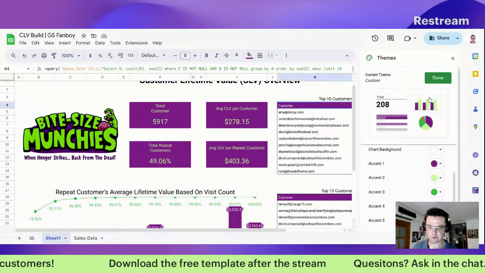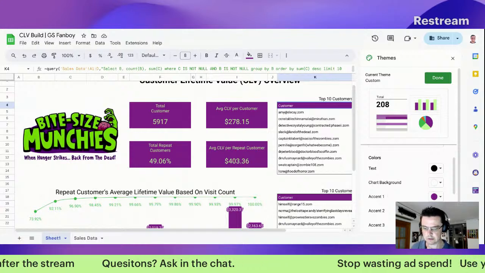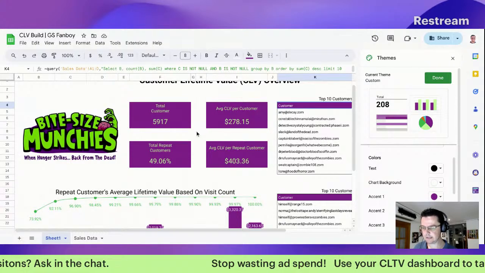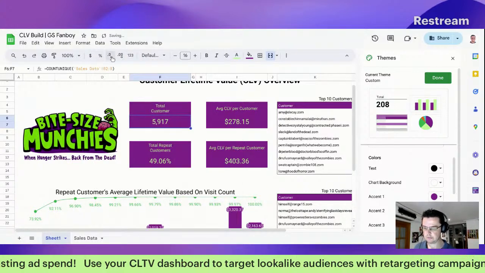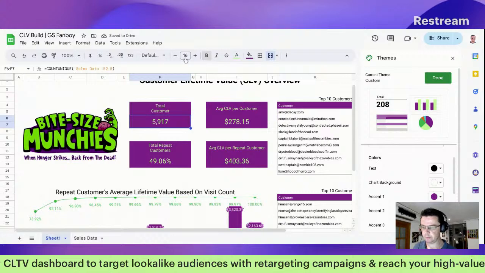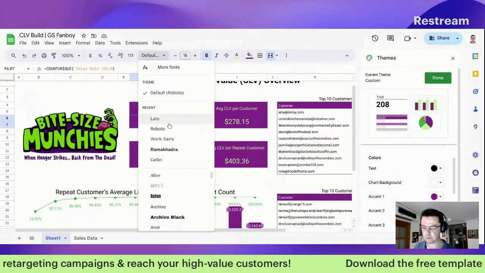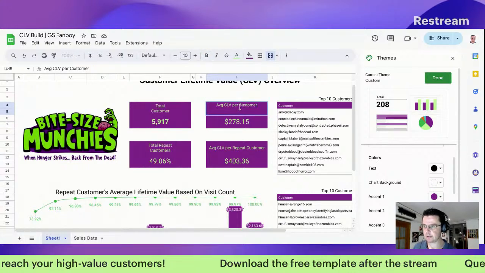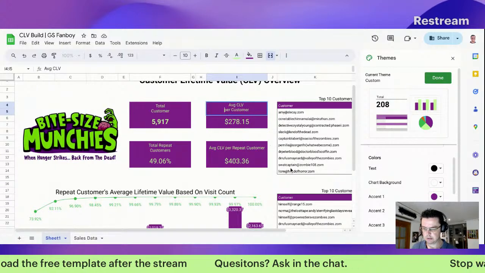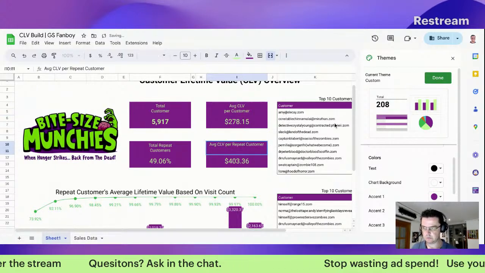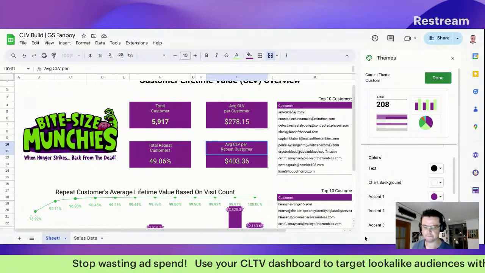Not sure about this font. So we're going to go back to customize and the font. Yeah, I'm kind of digging this, but I do need to make this one look like a number. I'll take it off. And bold this bad boy. And as you can see, it's Roboto. I don't like this, so we're going to put this one on a new line. Sorry. And I don't like it down here either. We're going to put you on a new line right here. So you match your twin brother over there.